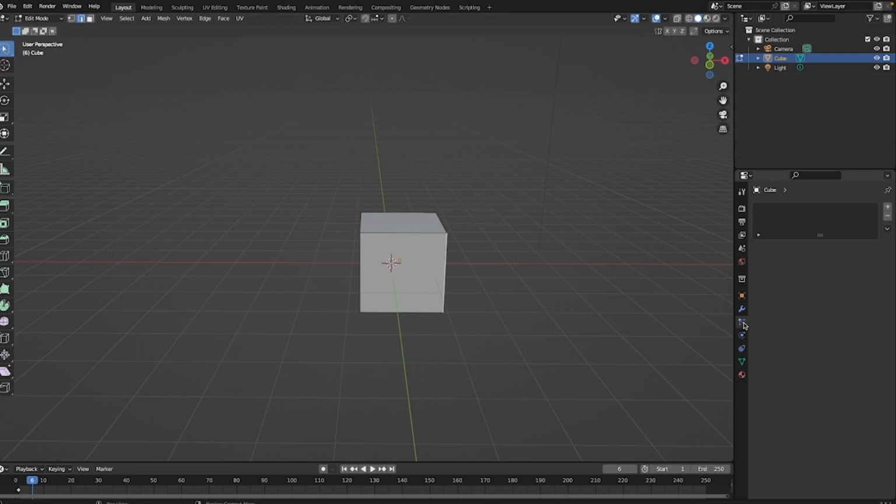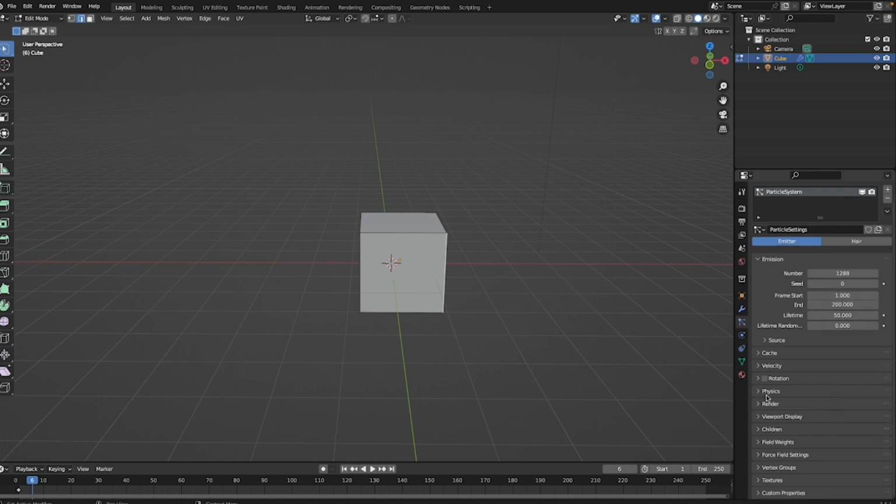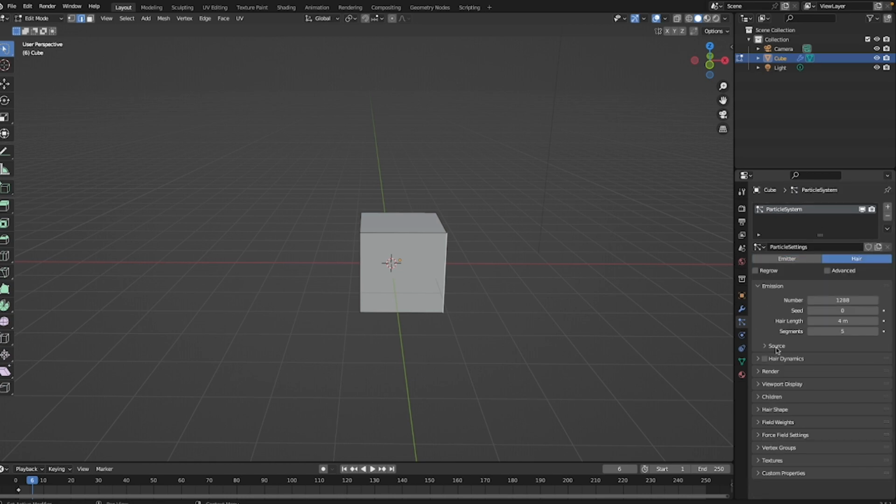Particle effects. This one is important, but not right now, because it's a lot of things. It's how you add your hair, it's how you add water, it's how you add sparks for explosions, it's how you add leaves to trees. But this is a whole tutorial all in itself, and this is once again click plus. This will be something you are going to want to learn on your own, or I could do another one of these that goes only over particle effects. Once you really mess around with it, you'll realize it's not too scary.